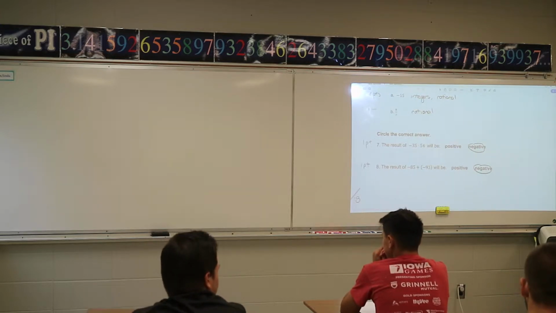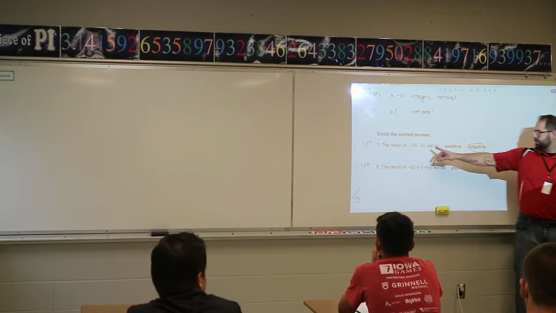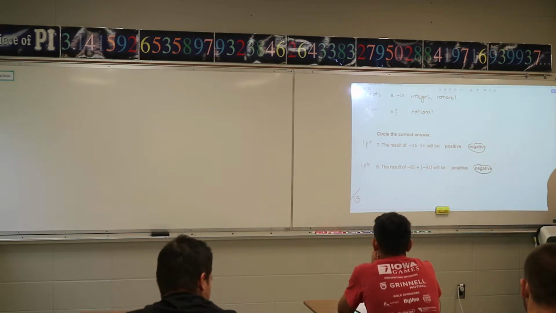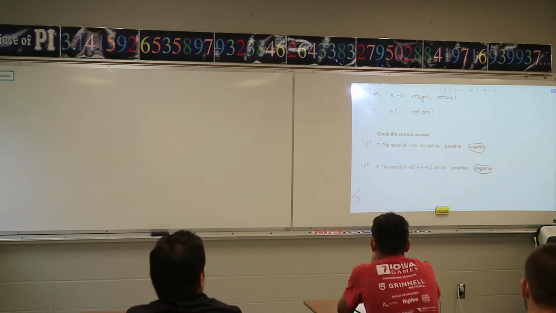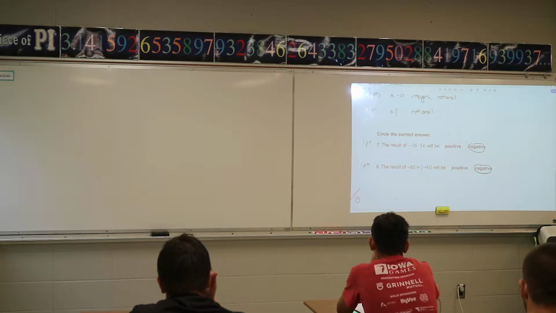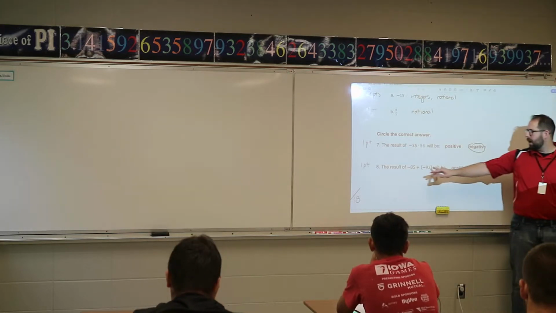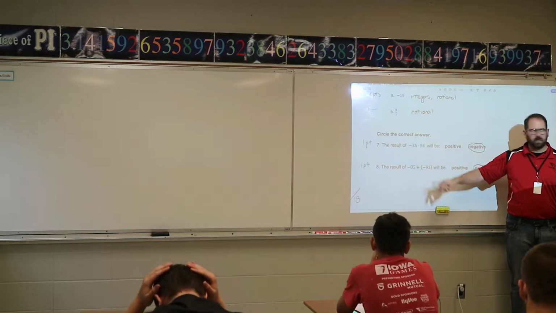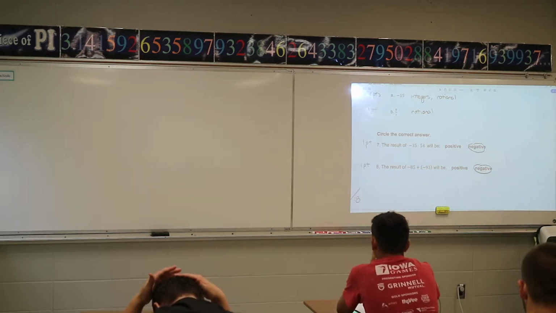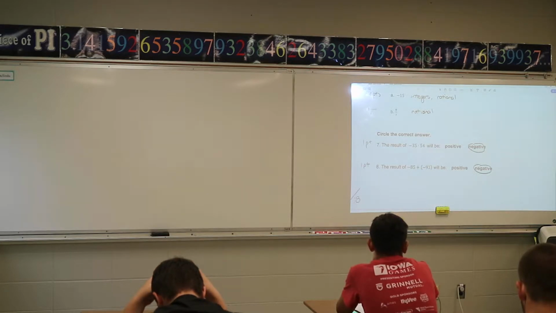Okay, next one. If you're multiplying numbers, and one of them is negative, it's automatically negative. Doesn't matter if it's bigger or smaller. If you're adding, you have to compare, and usually the bigger number tells you what it is. Well, the bigger number is 93, so it'll be negative in the end. And that's after you simplify and cancel. I tried to pick some easy ones, so they're both negatives.